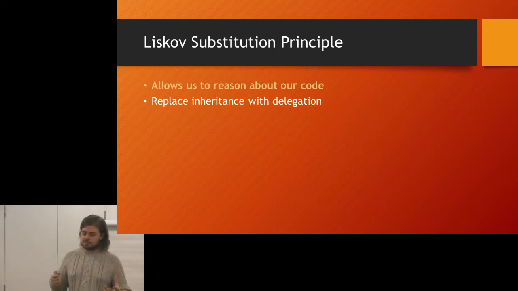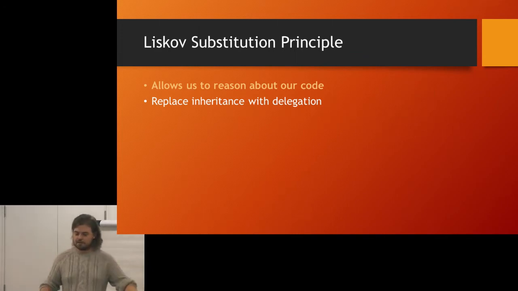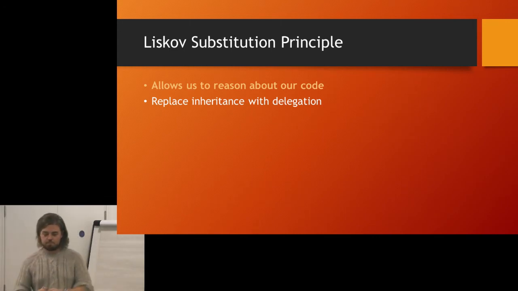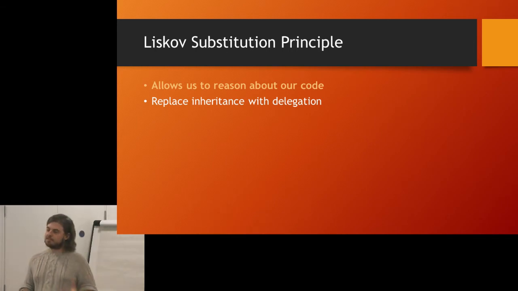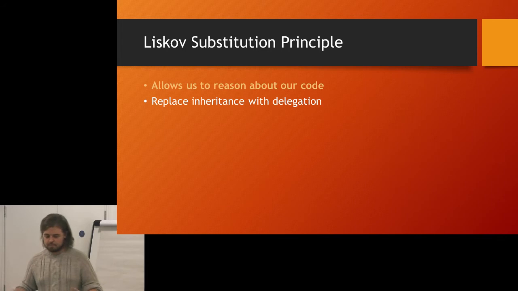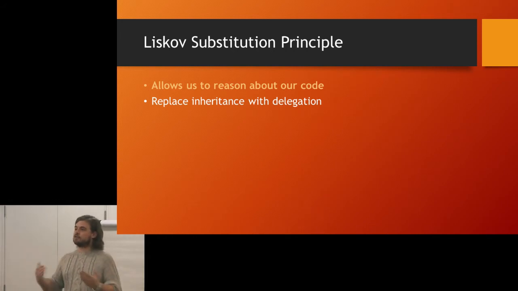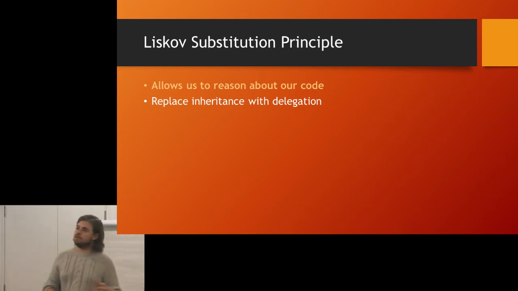It allows us to say, if I treat this thing like this thing that it's supposed to be, even though it's a subtype of it, it will still behave like the thing it's supposed to be and it won't blow up. A good way to refactor towards the Liskov substitution principle is to replace inheritance with delegation. So if you've got a complex inheritance hierarchy, which in itself is fairly evil because the mental load is so great in trying to process it that it's just cheaper to remove it altogether, really. If you've got a complex inheritance hierarchy, you can start to peel that apart and inject the behavior, delegate the behavior to new classes that implement that particular bit.